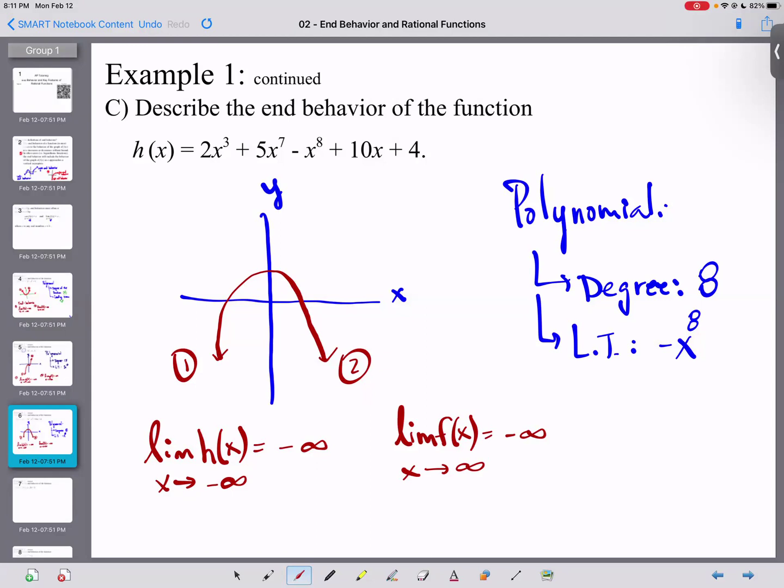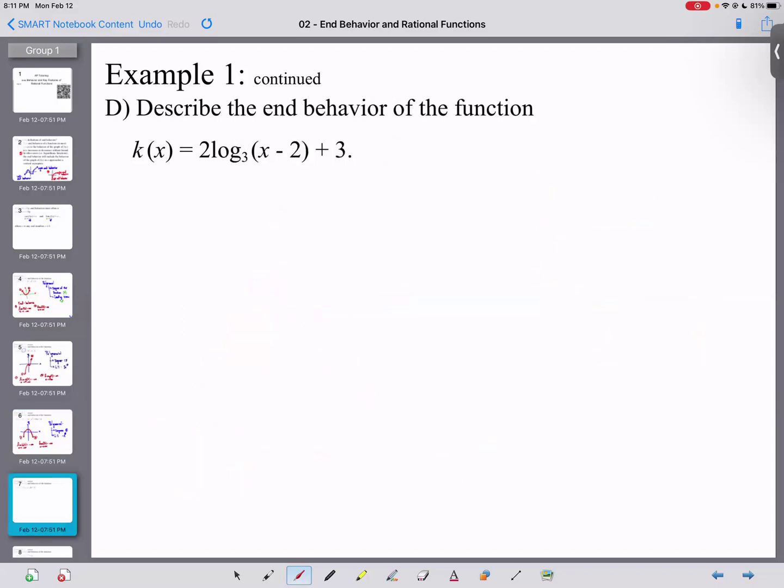So that is how we do polynomial functions. You look for the degree and the leading term. Any questions on polynomials? No. Okay, well, let's look at some other functions. Polynomials were where we started this school year with Unit 1, specifically the first 7 lessons. But as we moved into Unit 2, we started talking about logs and exponentials.